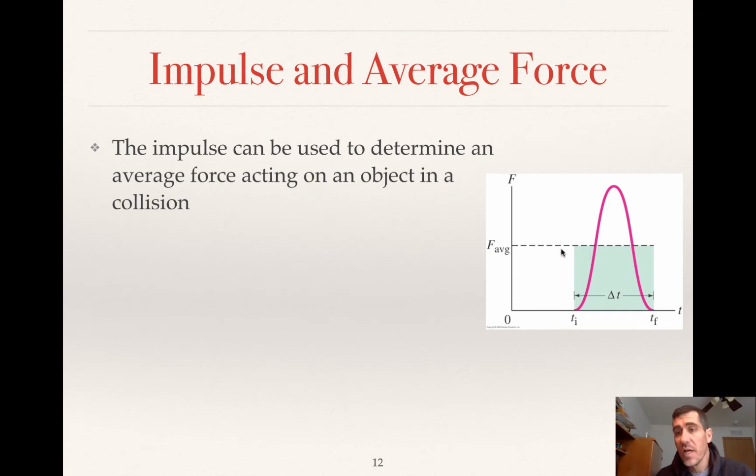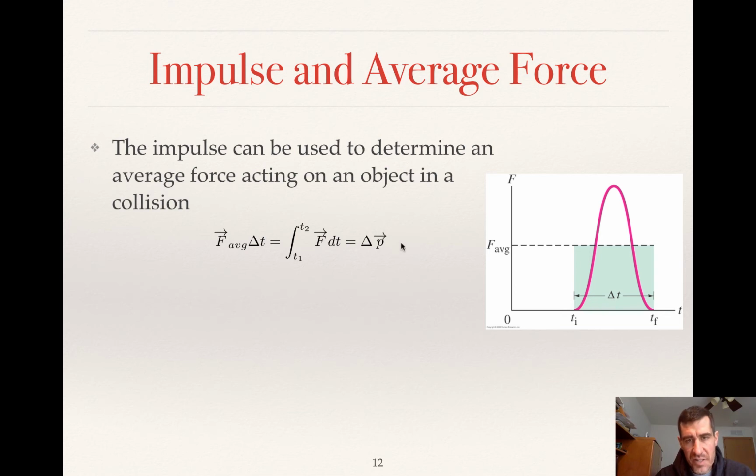But what we can do is use this idea of impulse to define an average force. If you think about what impulse is, it's the integral of force over the time interval dt. So really it's the area under this magenta curve. So we can define an equivalent area, that's this little greenish colored box. The area there is supposed to be the same as the area under that magenta curve, and you use that to define this average force. So the average force is the force that gives you just the right area over the time interval, so it gives you the same impulse.